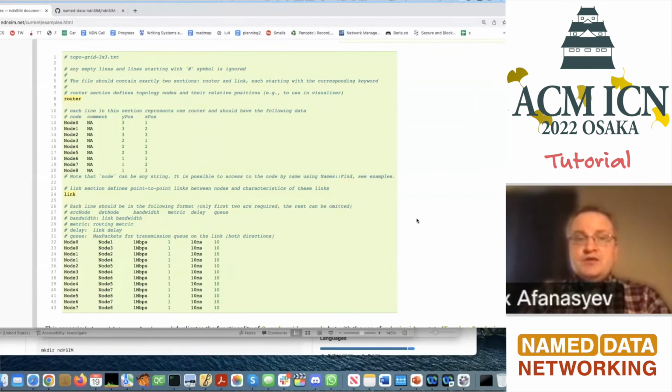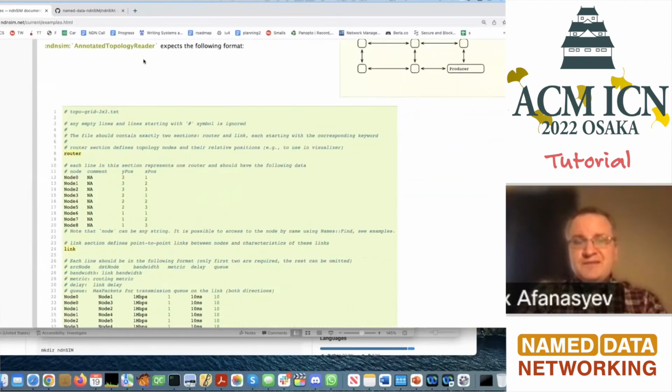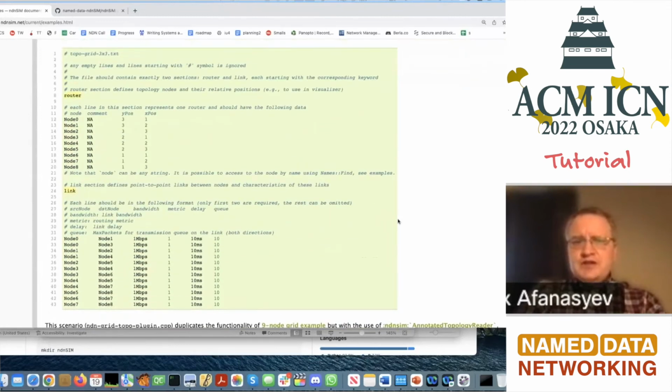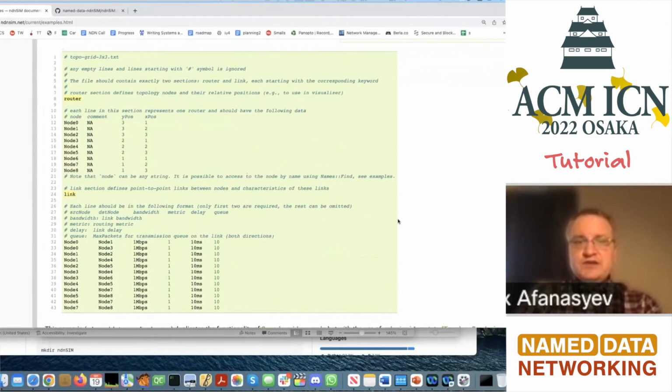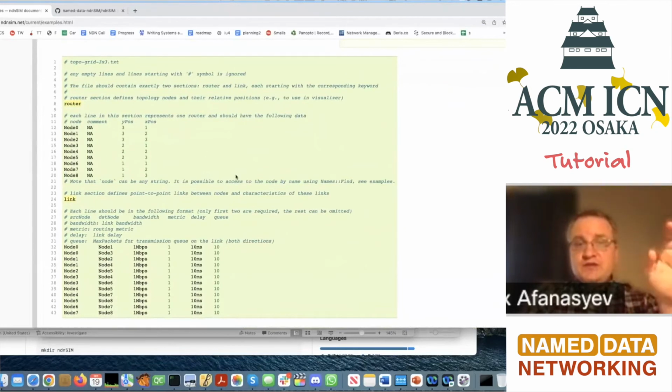A more realistic example is when you're creating the topology semi-manually. For this one, we have a semi-customized format for the annotated topology reader. I think in the later sections, there will be a similar format with an additional extension that applies to Mini-NDN. But effectively, this file defines nodes, how many nodes there are, and you can put some comments. For wireless simulations, you also need to define the locations, because that would define the propagation of the signal. For the point-to-point connection, you don't really need to do that, only for visualization purposes, if you build the topology later.